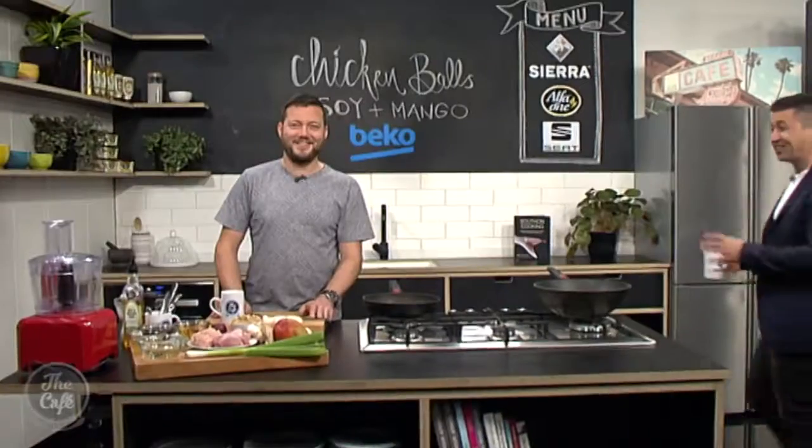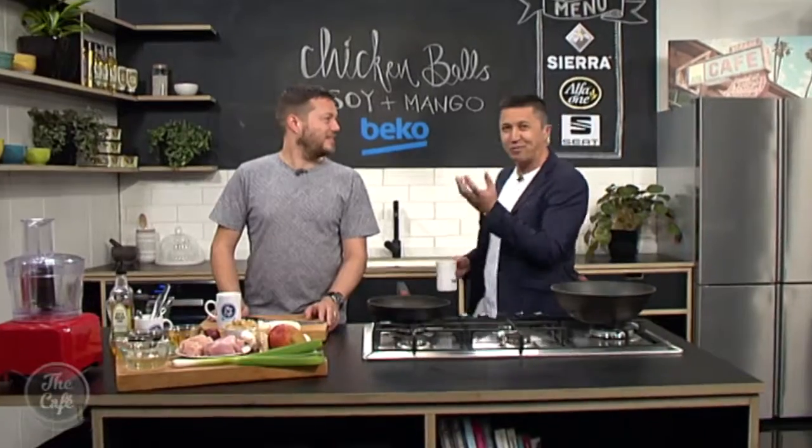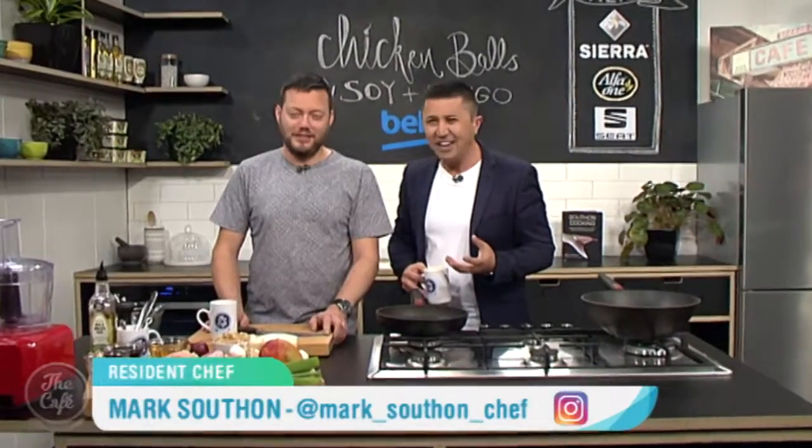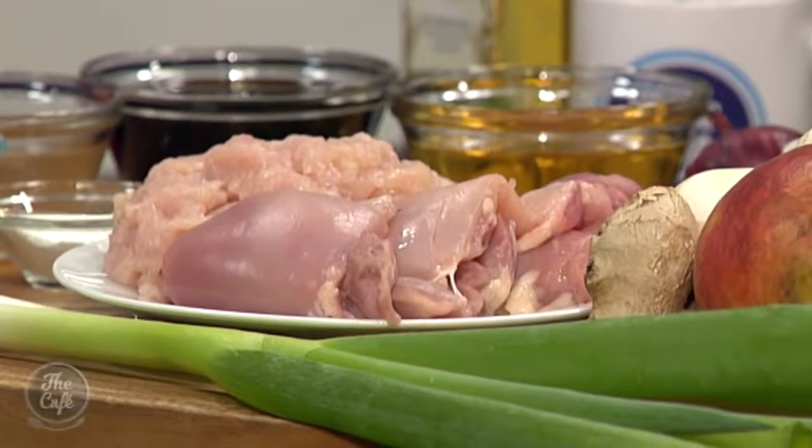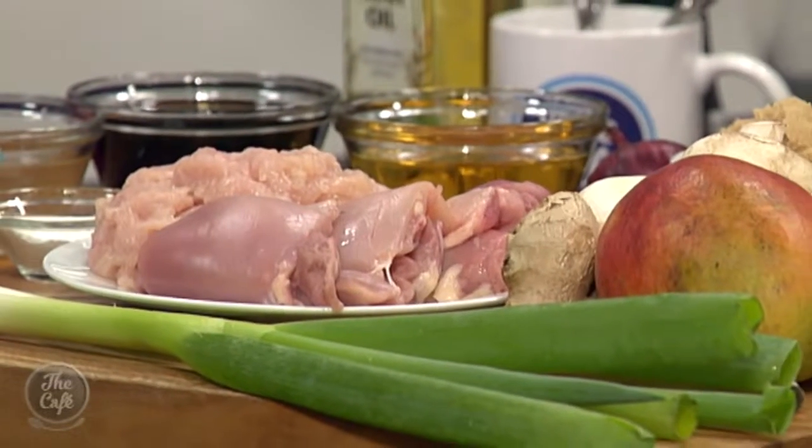Okay, now it's time to head over to Chef Mark, who's making, and this is quite intriguing, chicken balls with mango and soy. I don't know how that all goes together. Beautifully. Really? Does it? Yeah, no, it will be. Okay, so you got a bit of the saltiness with the soy, a bit of sweetness with the mango. Yeah, so ultimately it's a Chinese-inspired dish.